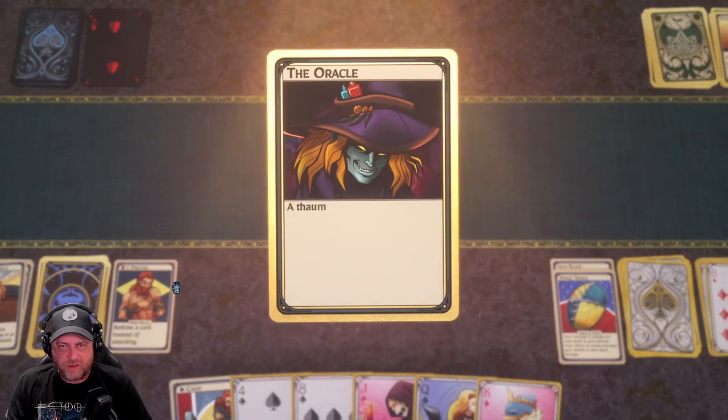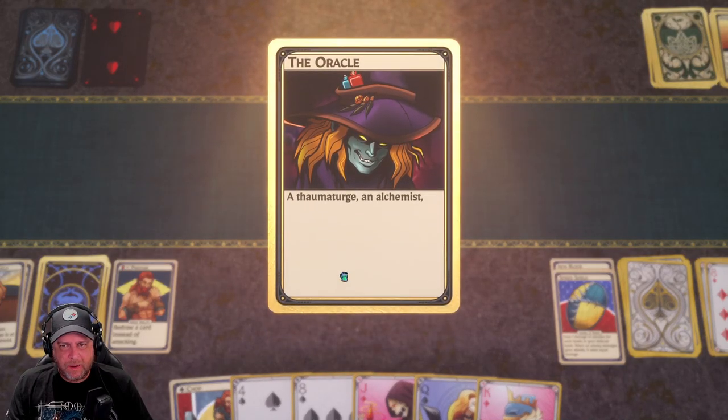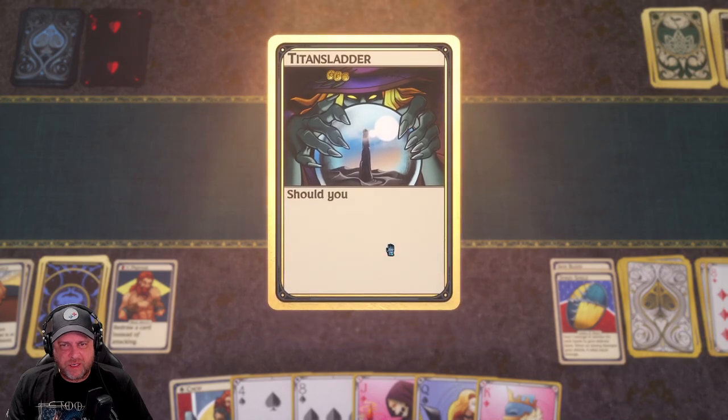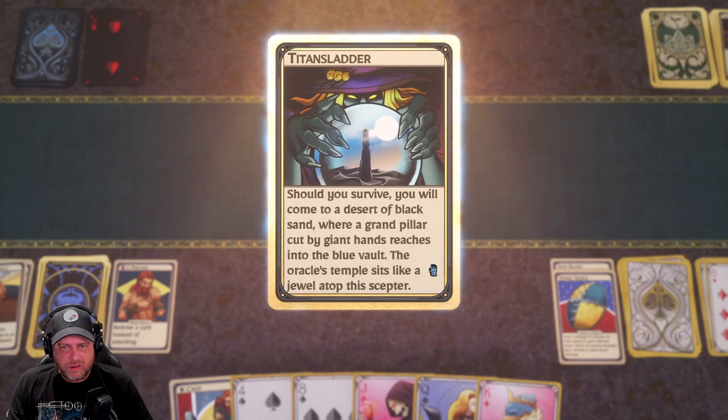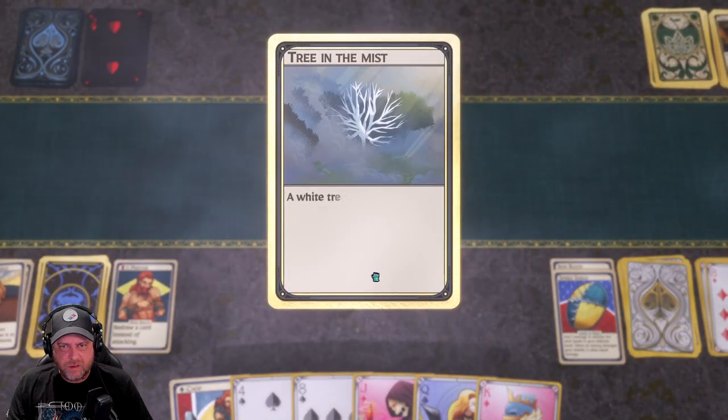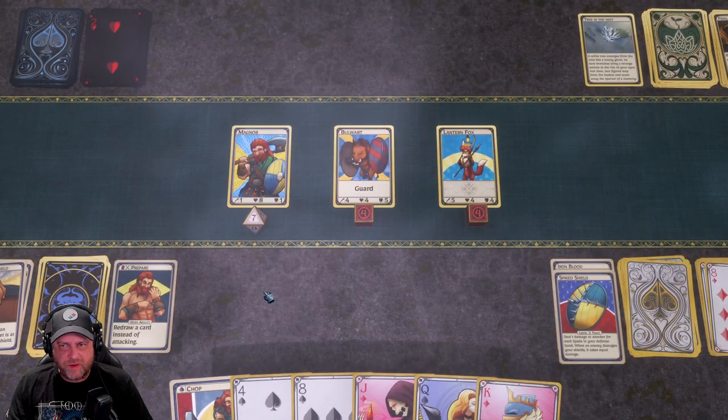Okay, seems pretty good. A thaumaturge, an alchemist, a bit of a cook. A thaumaturge? I am these things. Okay. But an oracle is what you... Circle of stones in a cave beyond it. Should you survive, you will come to it. Okay, just give me enemies to fight here. Okay. A white tree. Okay, screenshot it and read it for the lore.